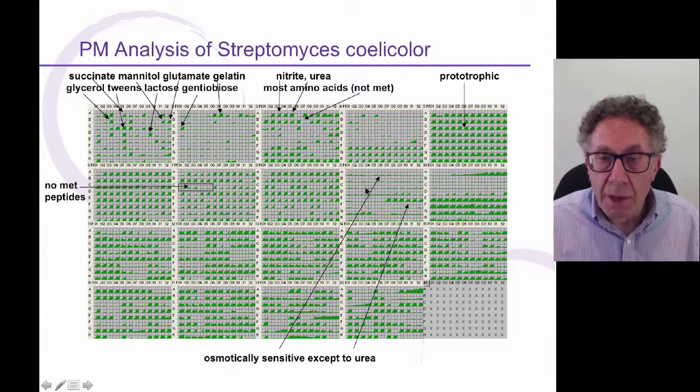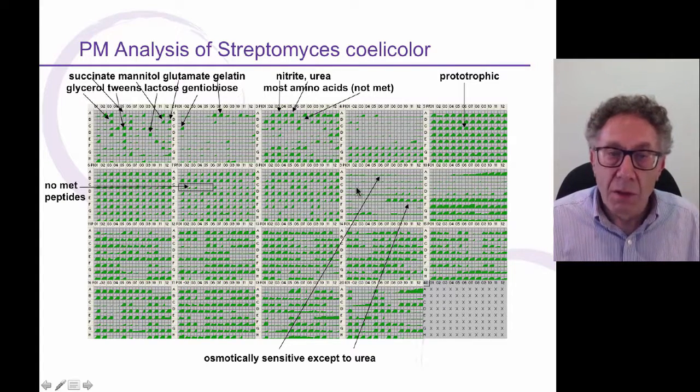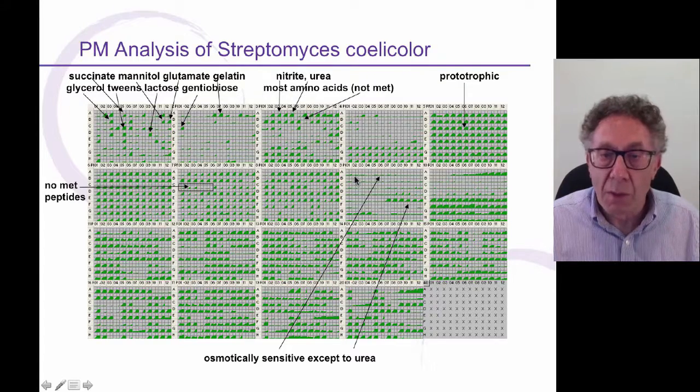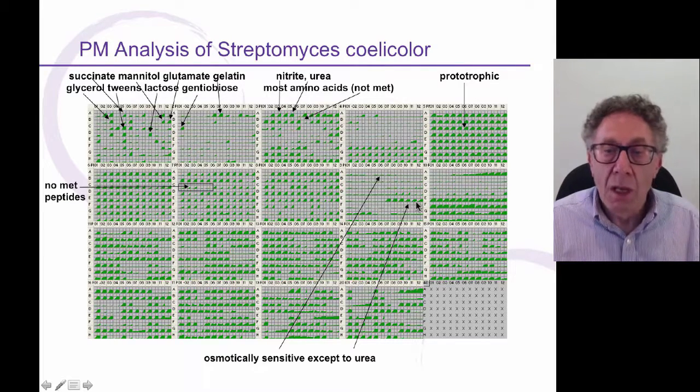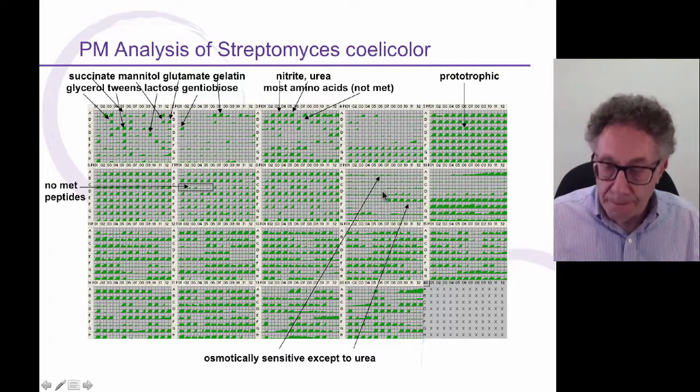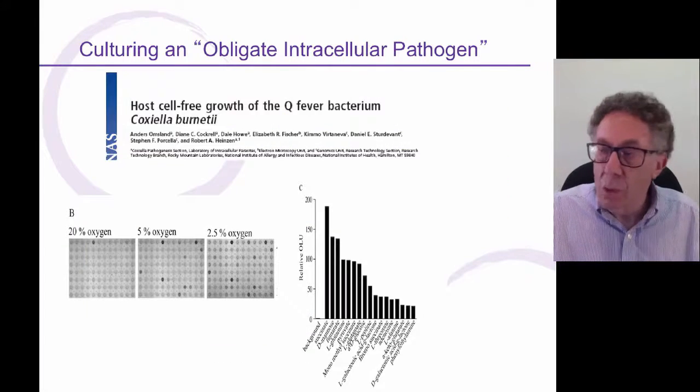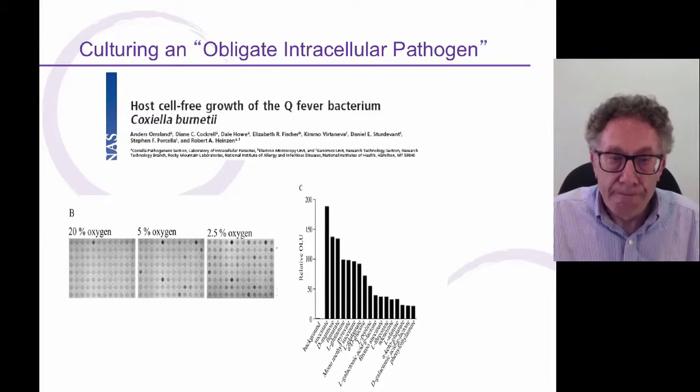Now, if we look at plate number 9 with the osmotic and salts, we see that in drastic comparison to the Corynebacterium, the Streptomyces does not like salt at all. Even at the lowest salt concentrations, it's mostly inhibited. It will tolerate osmolarity, though, as long as it's non-ionic. So urea it tolerates very well, but ionic compounds tend to be inhibitory. So in one experiment, you get a lot of information.